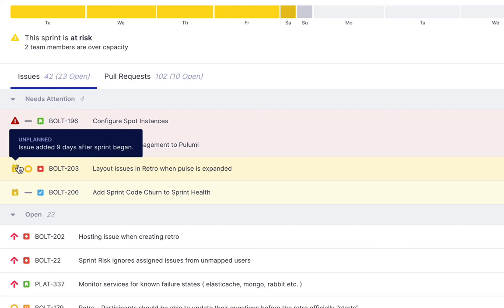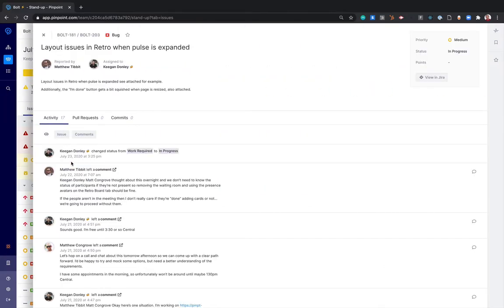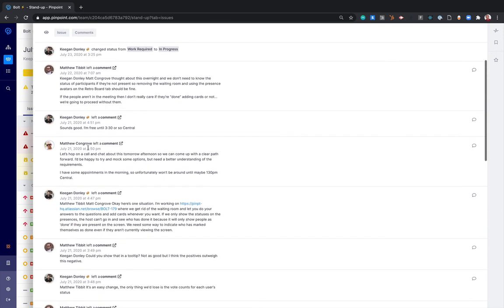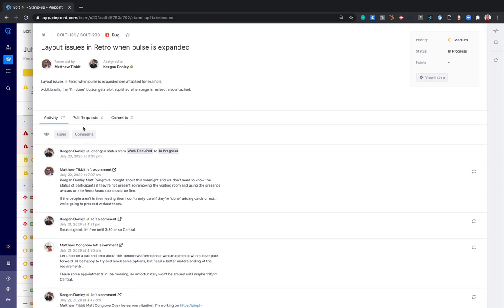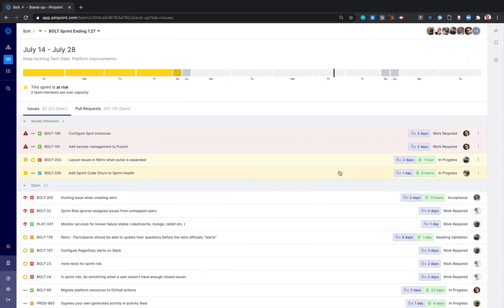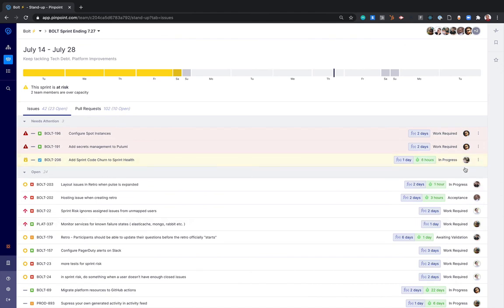Well, as a team, we can look at it, talk about whether or not we want to accept this as part of the sprint. We can see that it's unplanned, but it may not take a lot of effort, or it's high priority and we want to address it like a bug here. And as a result of that, we can then accept it and then just dismiss this from needs attention. Now I don't have to focus on that every time I come to the stand-up view. It's going to go back into our open items and we can address it as is.